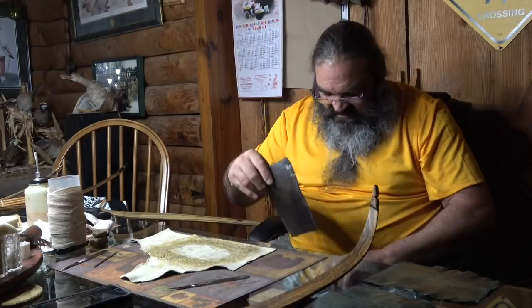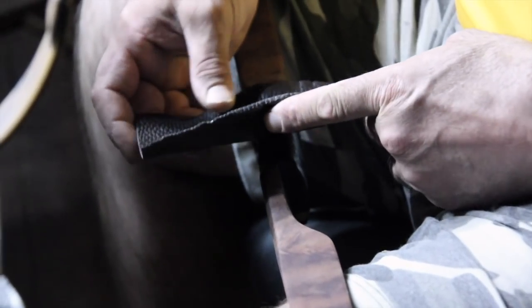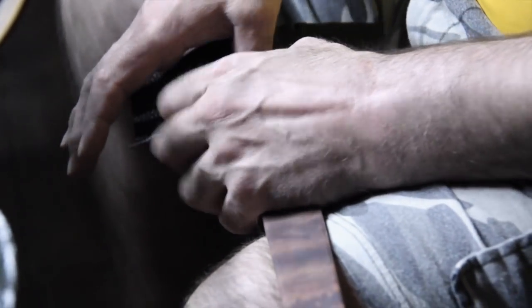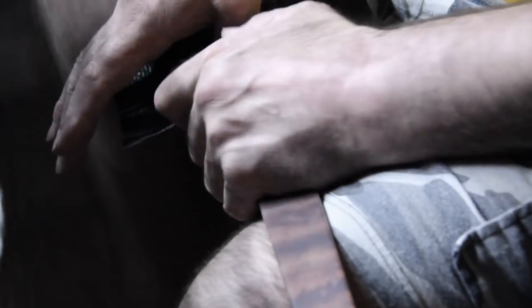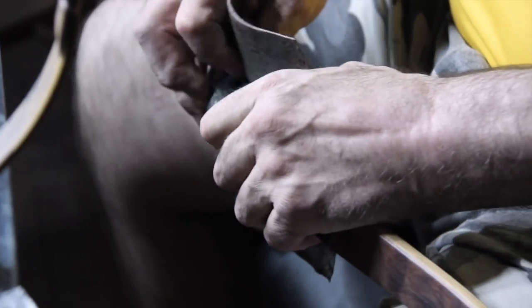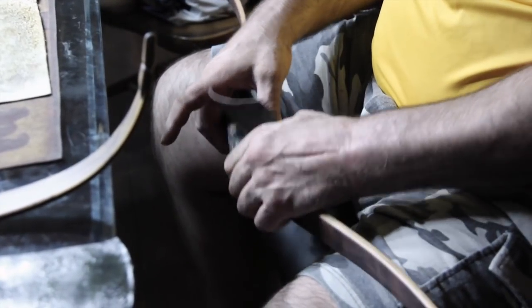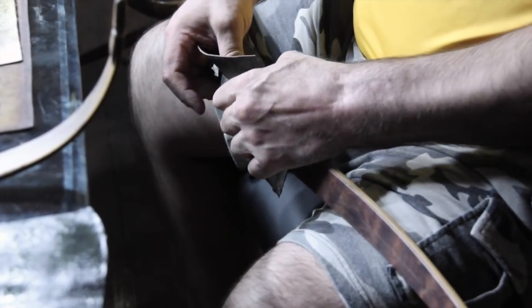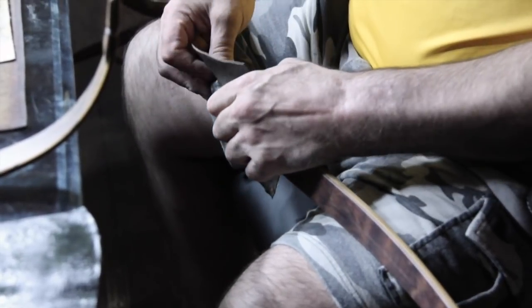Now when I do it, I take the thinner, narrow end of the tail and I wrap around the shelf side. It doesn't require a spot nearly as wide. And I start by kind of centering it up on the belly side of the grip and run it down with my thumb really tight into the throat. And then I force it around. Now some water will come out of here and it's not really a big deal.